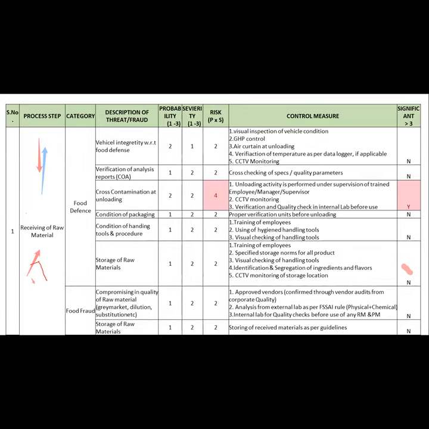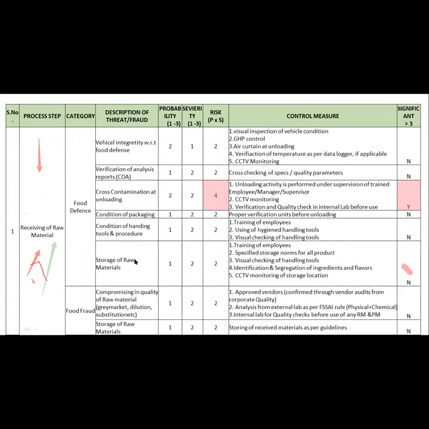Whether specific norms are defined or not. For example, if any material has to be stored at 4 to 6 degrees, like almond nuts, but people are untrained and keep the material in an uncontrolled environment, the product gets spoiled. So it is important whether the storage norms are being followed. For this, we have trained employees, so it is not significant. But if we did not have these control measures, then the probability or severity score would go high.